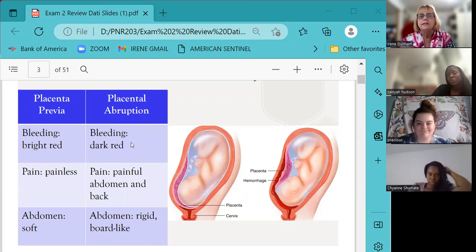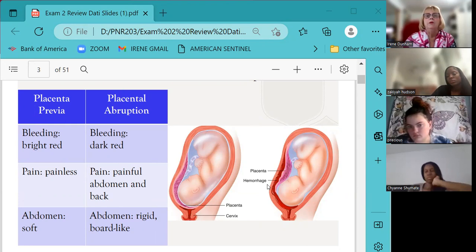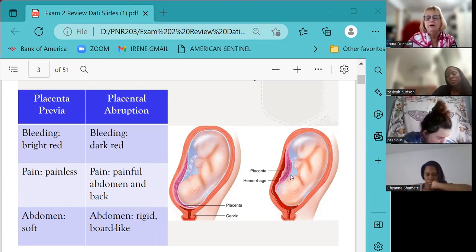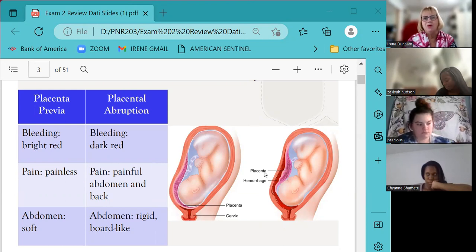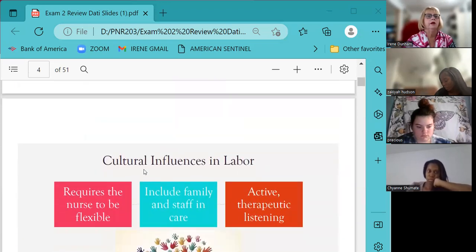Now, what causes the placenta to abrupt? You're probably asking yourself. Well, some trauma, a blow to the abdomen. Mom takes a hard fall, or maybe she's in a car accident. That's why whenever a pregnant woman is in a car accident, we send her to the hospital. I've had a lot of ladies say, oh no, I'm feeling fine, but we put her on the monitor and find that the fetal heart rate is low.